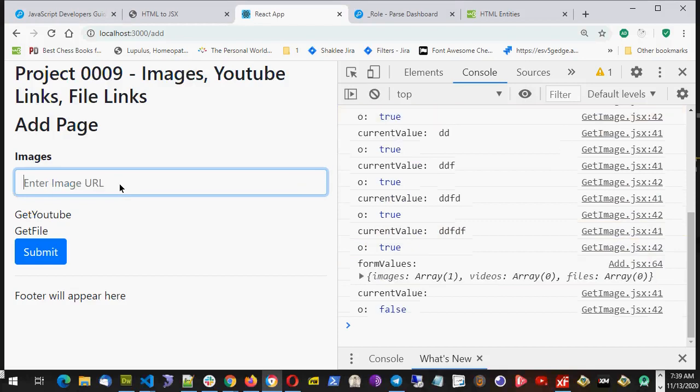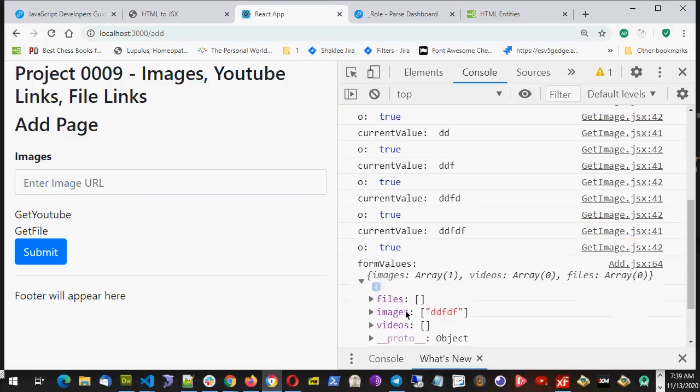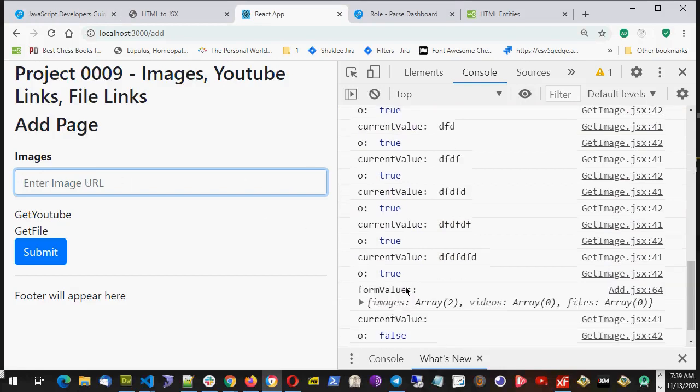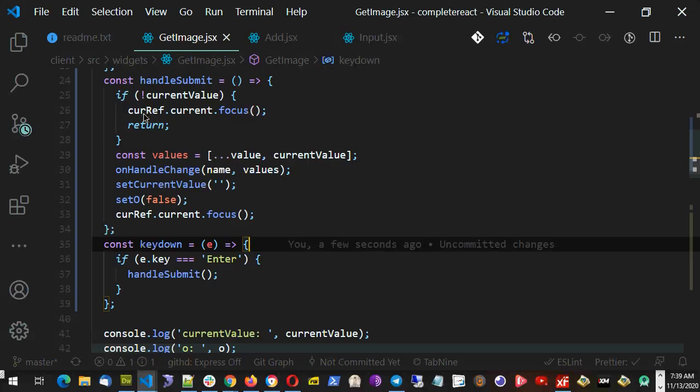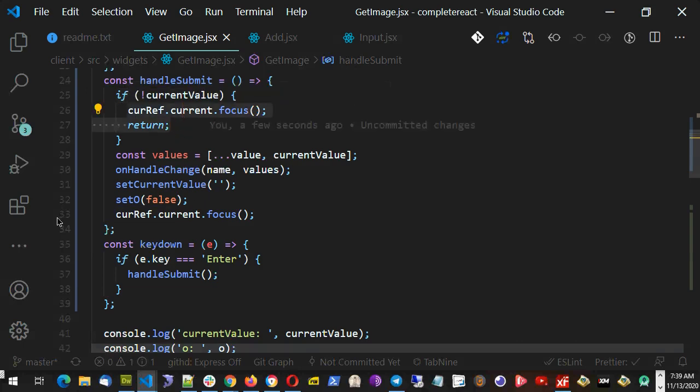So when I type something and press enter, it will go into the form values. If I don't put anything and press enter, nothing will happen, because here I am saying if no current value is there, it should return immediately.